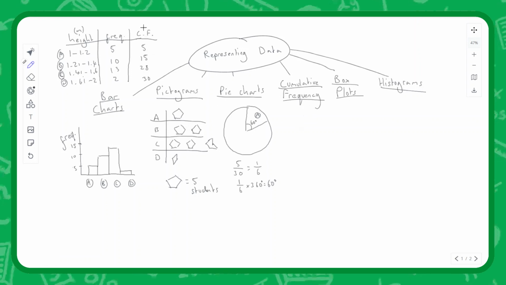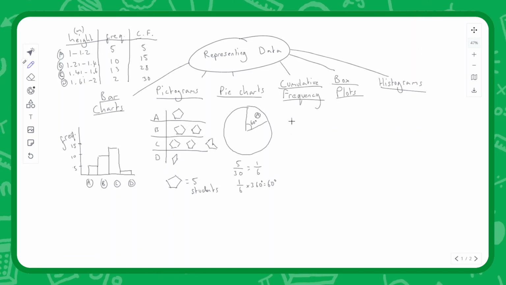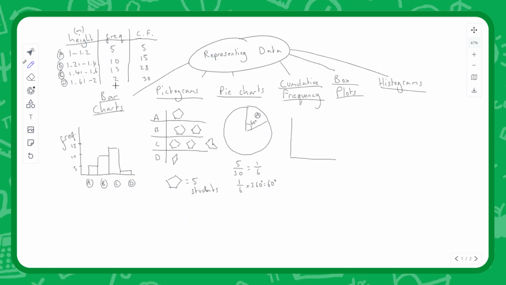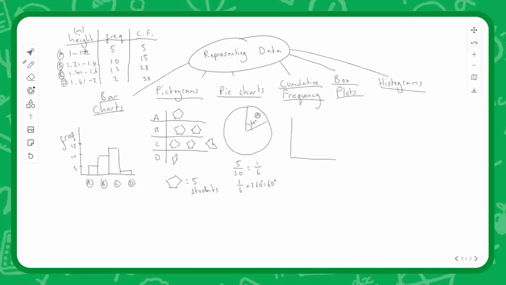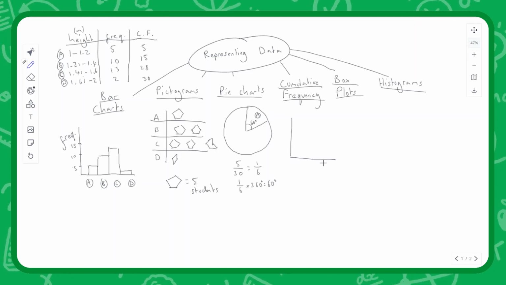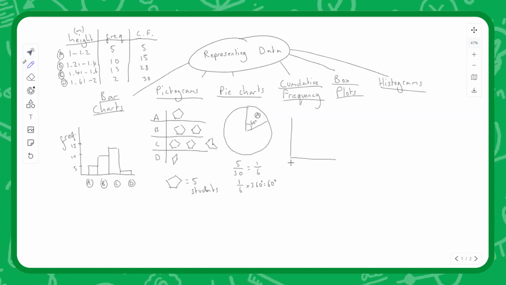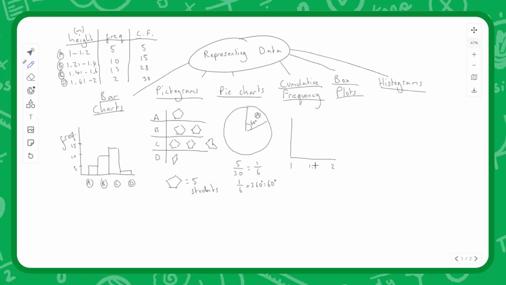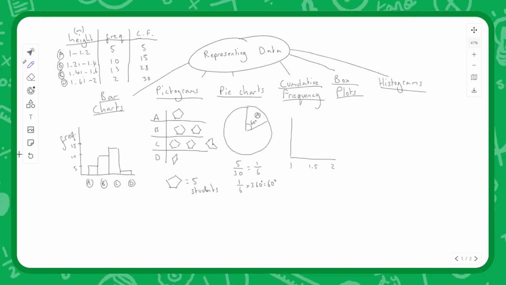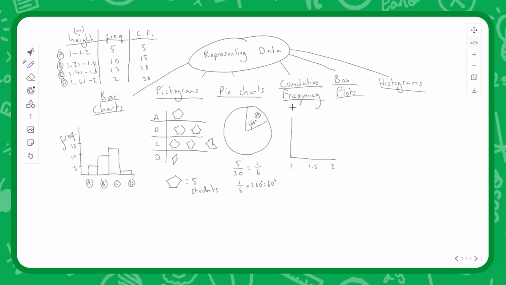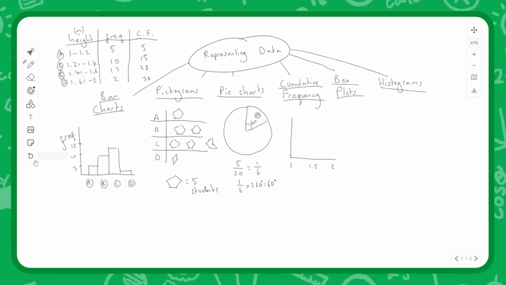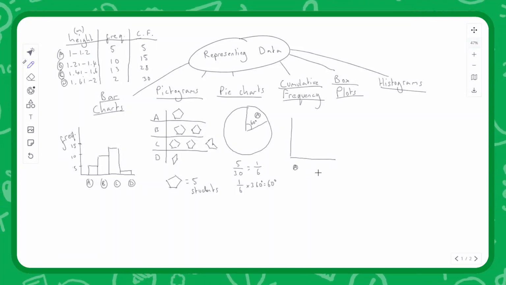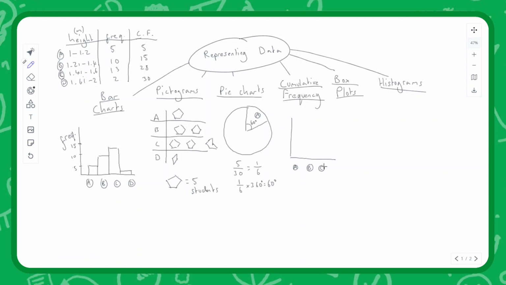Cumulative frequency. So we're now using this third column. And so if I start off with my axes again, this time we're looking at the kind of continuous version of this data. So I start off at 1 meter tall, and I end up at 2 meters tall. This could be 1.5 in the middle. And so in this case, actually, I might just keep it in categories, keep it looking like the other chart. So we've got A, B, C, and D. Let's keep it like that.